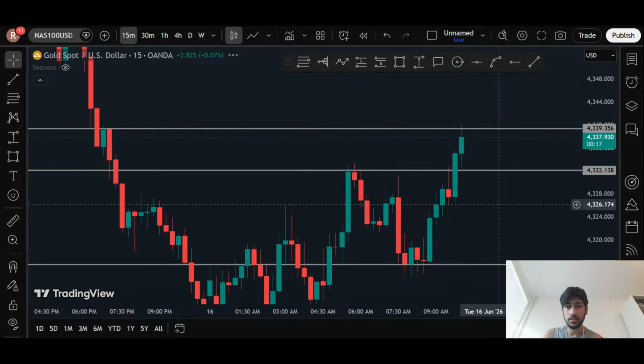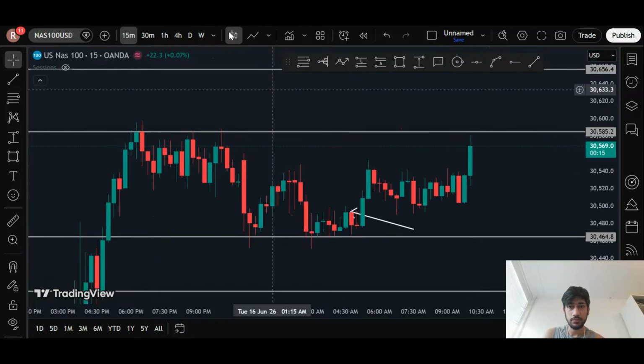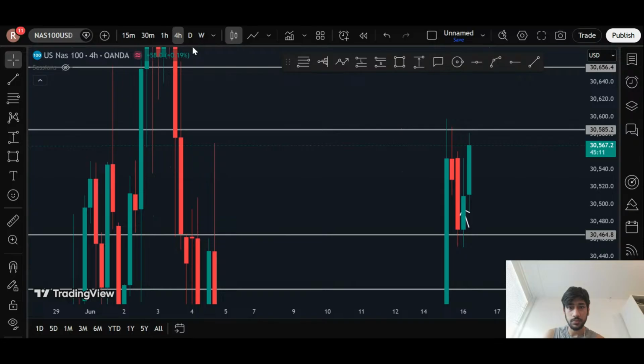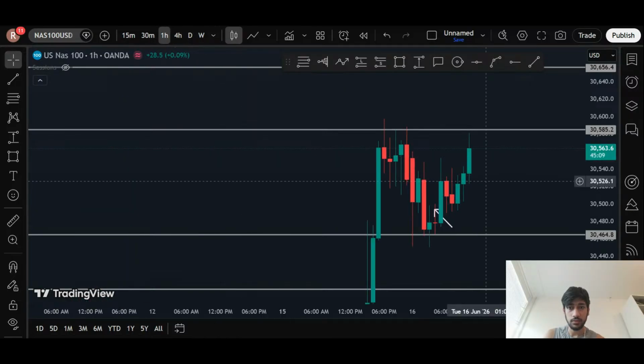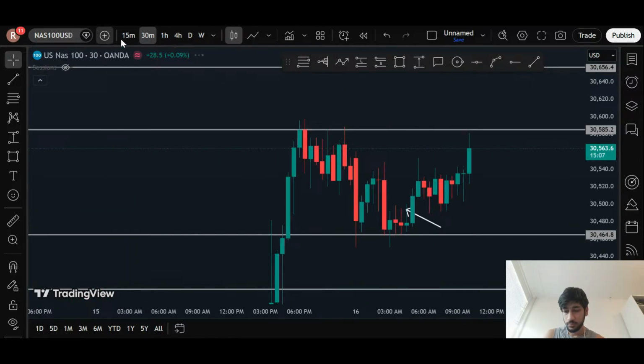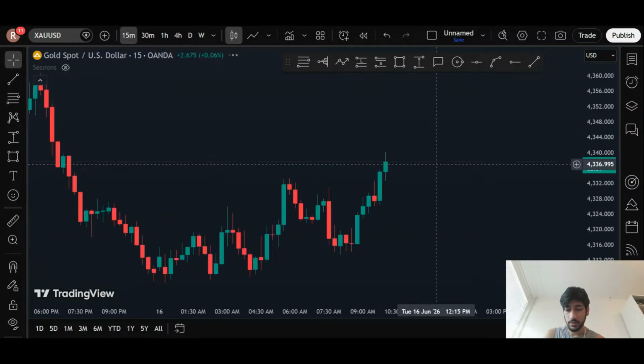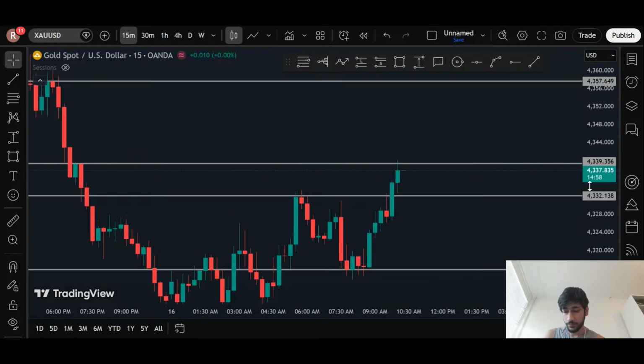Let's see what NAS is doing. Nas100, which we are closing below. 30-minute, H1 still open. H4, H1 still open. We are below this range. Yeah, sells make sense on NAS if we close below. Get that pop up. Close.